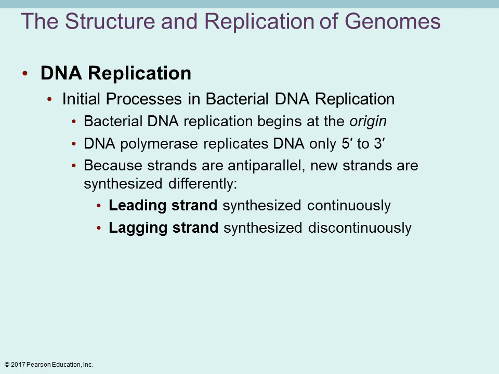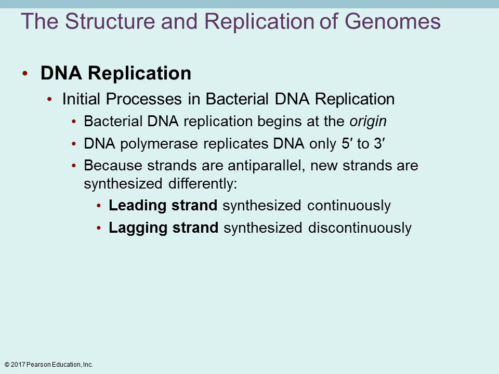The process for replicating the DNA follows a very tightly controlled process. It's going to begin in bacterial DNA. It starts at a point of origin of replication. For prokaryotic cells, there's only going to be one origin point. It's kind of like a red flag. Start here, start here.